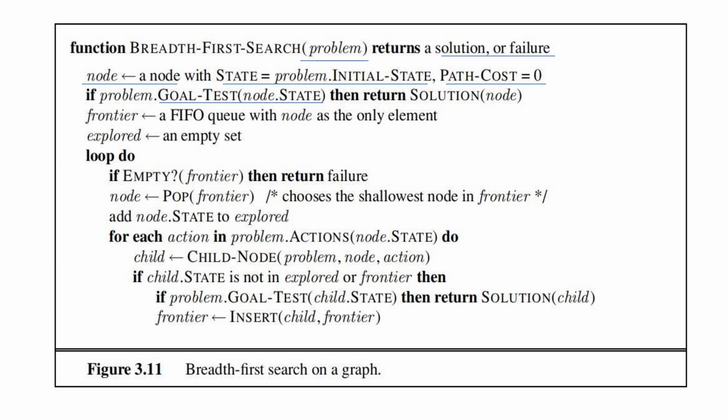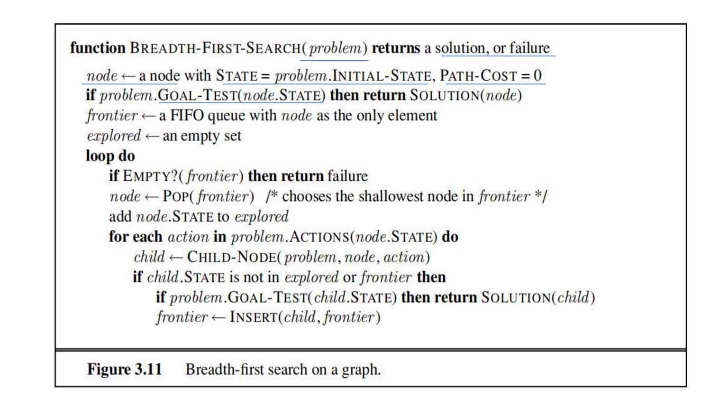And line 4, we have to keep track of already visited states. We already discussed explored means already visited states. So that prevents revisiting and infinite loops. And next we will see a loop. There BFS runs continuously until a solution is found or no nodes are left. Next, you can see, if the queue becomes empty, there are no nodes to explore. That means if there is no node to explore and we didn't get the goal state, it will return failure.